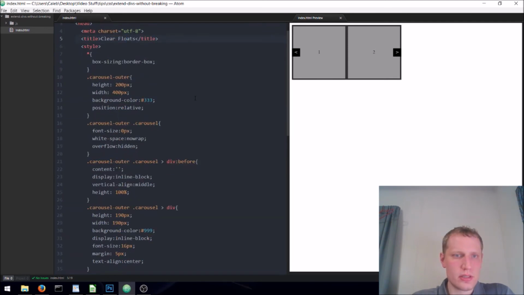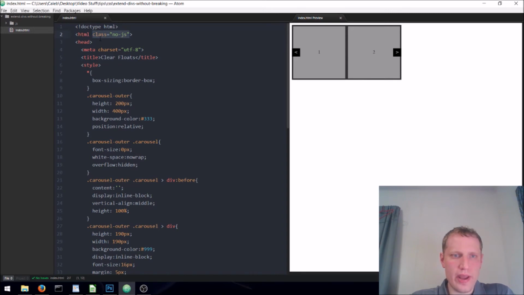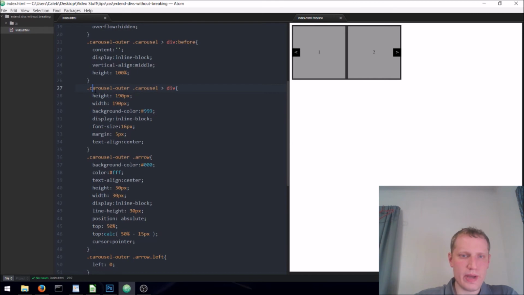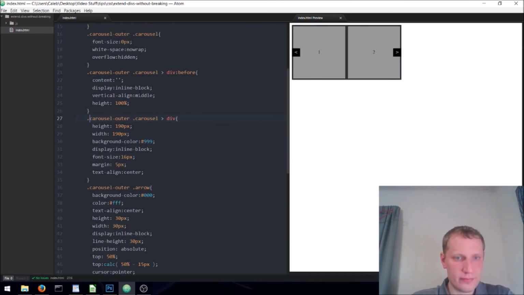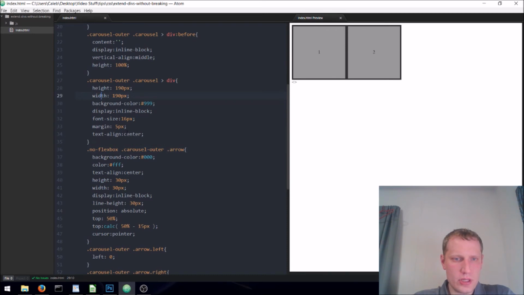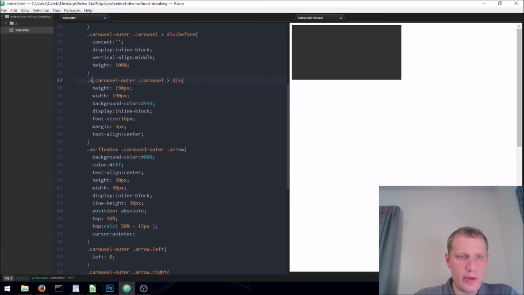And we're going to use Modernizr to detect this. So we add a class of no-js to our HTML tag, and if JavaScript is enabled, no-js will get replaced with js. If your browser supports flexbox, the class flexbox will be added to your HTML tag. If it does not support flexbox, no-flexbox will be added. All right, so there may be one or two elements that we'll need to add the no-flexbox to. Let's see here, the arrow, because we're going to position the text with a flexbox. And then the carousel item.